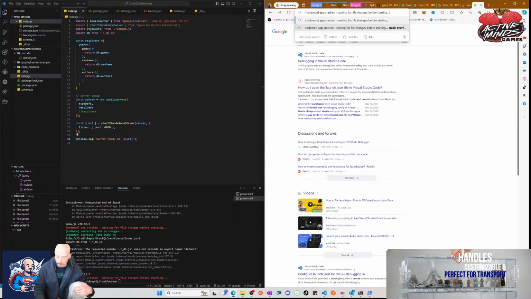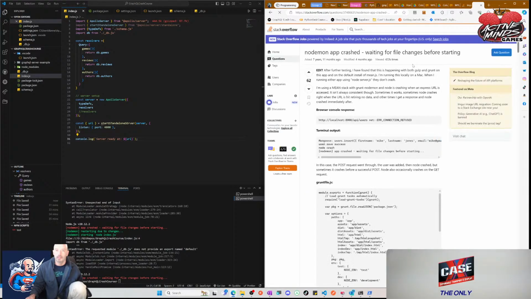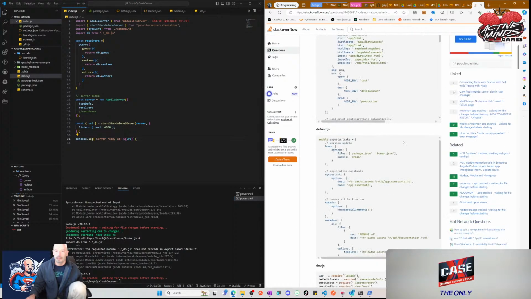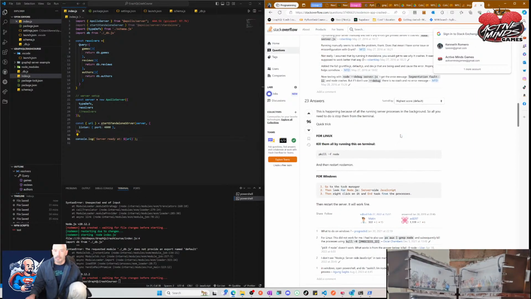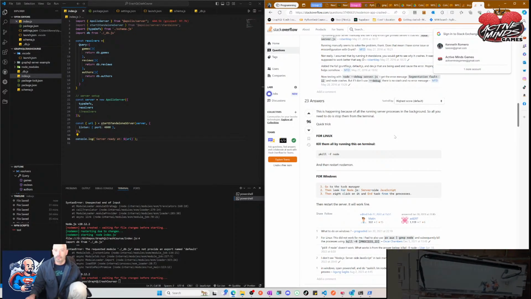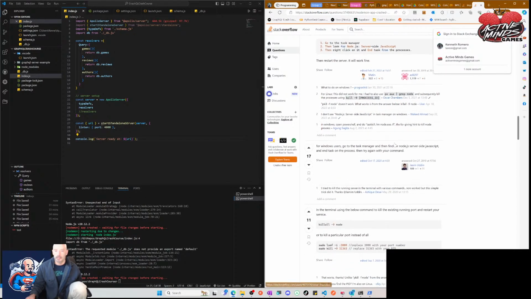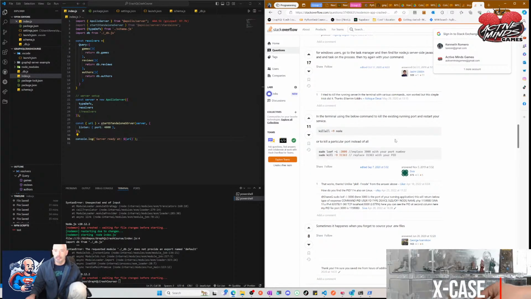Well, I don't know what else is going on here. All the running server processes are in the background, so all you need to do is stop them from the terminal. For Windows, go to the task manager. In the terminal, use the below command to kill the existing running port and restart your service.